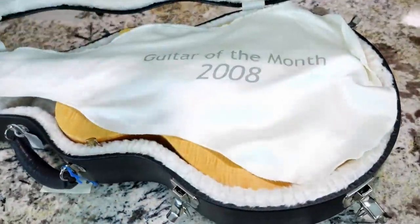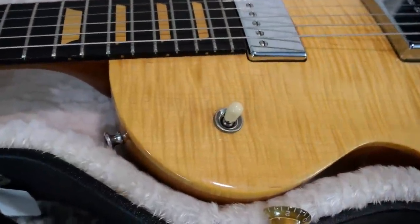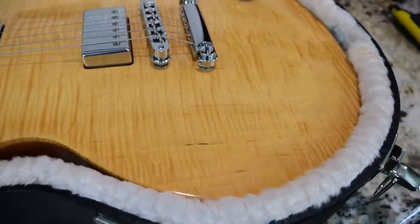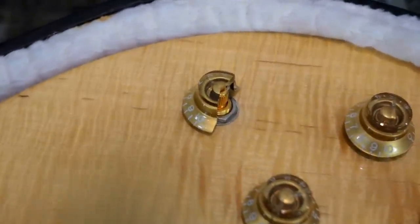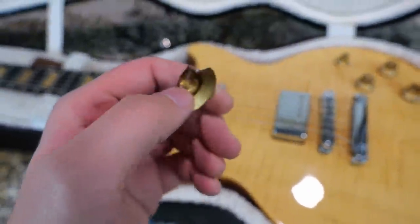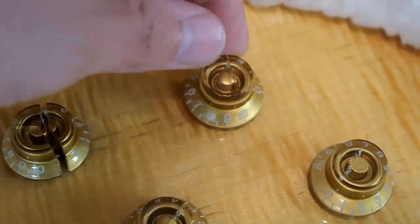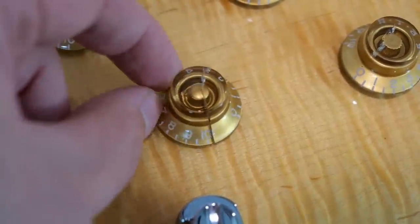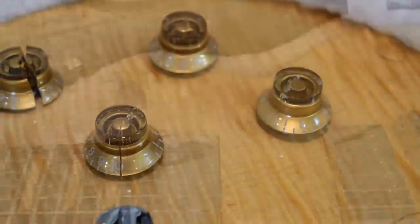What model shall we talk about? Well, once we get this shroud out of the way, it's the Push Tone series. A viewer of the show actually reached out with a crazy top on one of these — like it's the nicest I've ever seen — and this one's not too shabby either. But oh no, my knob — there it is — that's rather unfortunate. We really need to go as far as removing Les Paul's knobs before shipment. You can see some of the other ones have some cracks in them, but that just happens from age. This one must have got a jolt — all these are really cracked. Especially because the modern era ones aren't exactly the same as this.